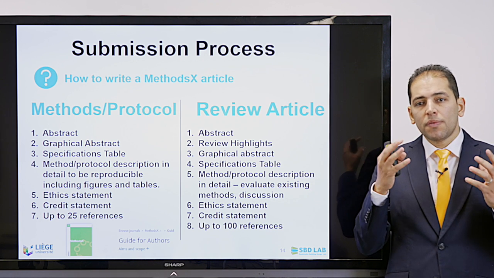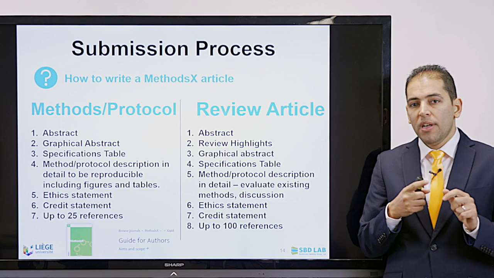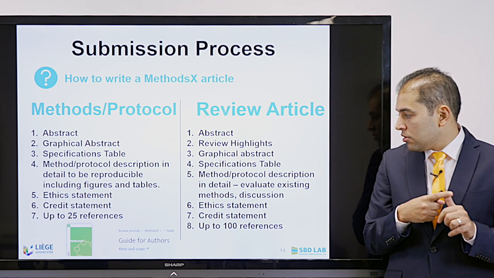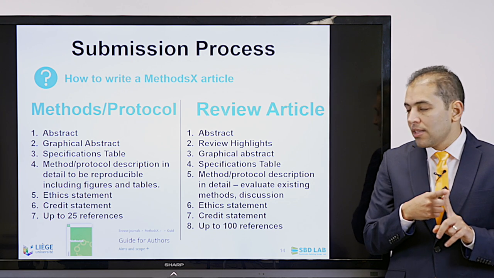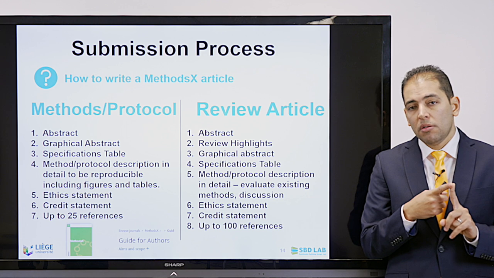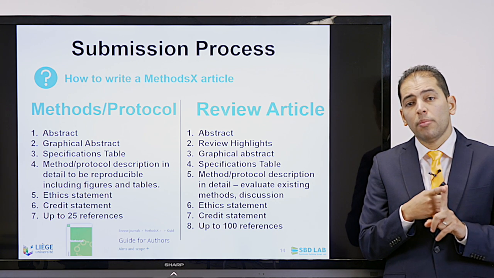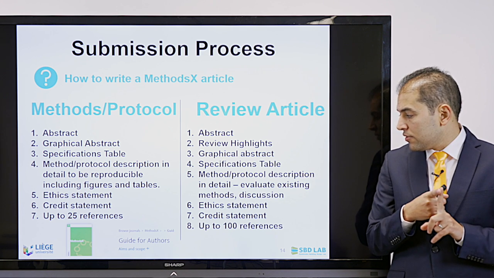Here you will need a different template structure. You will have to submit an abstract, review highlights, graphical abstract, specification table, method, protocol description in detail, evaluating them based on their strengths and limitations, and you need to have a discussion section talking about the different aspects related to the applicability of these methods.